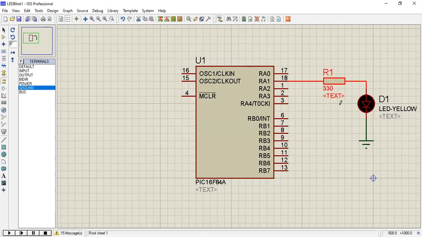So you know that when there's a current flowing through an LED, let's say this will act as a diode, right? So there will be very little or actually zero voltage drop through this LED. If there is zero voltage drop, then we have a short circuit between the RA1 pin and ground. That means when there's a voltage on the RA1 pin, there will be a very high short circuit, right? So therefore, we are not going to do that.